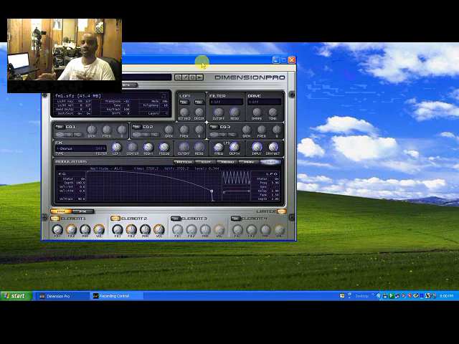VST, if you don't know, the VST standard came out back in '96, I think. Steinberg, the makers of Cubase, were the company that came out with this standard. Awesome standard. And it was in '99, I think, when they came out with the 2.0 version, which upped the ante a little bit and went to VSTi, which is what this Dimension Pro is, the instrument. It gave us a way to use a controller, as your question is, to control a virtual instrument inside of a digital audio workstation, in our case, Dimension Pro.